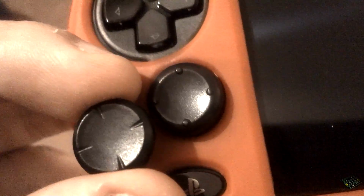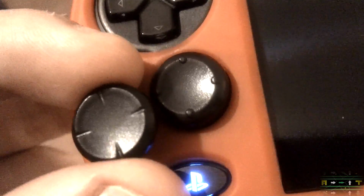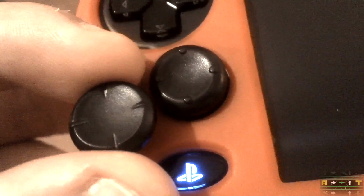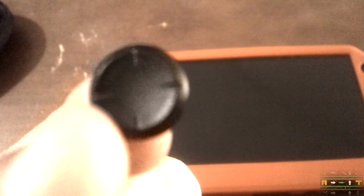If you see here, the indent on the ones on your left are a little bit bigger than the one on the right. The only difference is that these right here don't have the little points that stick out on the Xbox looking ones. See, this one just has those little creasings on them, I guess. And they don't really do anything in terms of adding any slip resistance. So that was the problem with these. But they do still give some grip if you're just not sweating. But if the game starts heating up, and I don't mean literally the game heating up, but the match you're playing, you happen to sweat and you just slip off these. So yeah.